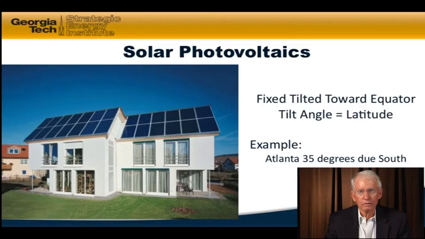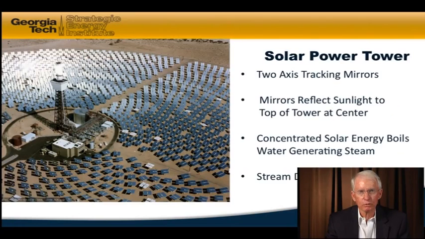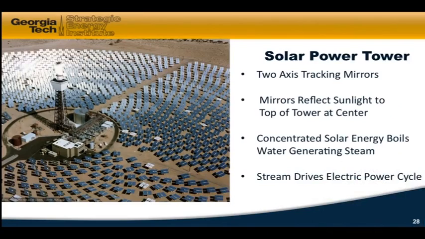We've moved the efficiency of refrigerators, air conditioners, heating systems, and lighting up dramatically, and we can continue to improve. That's energy policy — minimum efficiency standards set by the Department of Energy and EPA. For clean electric generation, photovoltaics are an option — one nice thing people like is that each homeowner owns their own power generation plant. It's difficult to have enough roof area to supply all your power, but you can make a big dent in it. Central power towers have characteristics of a central utility station but use the sun reflected off mirrors up to a central boiler, boiling water from solar heat rather than from fuel combustion.